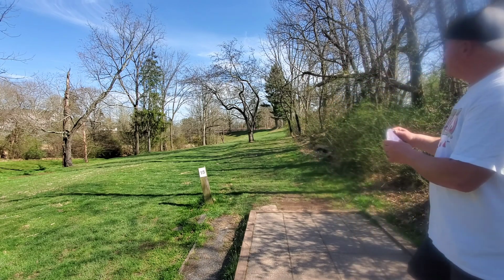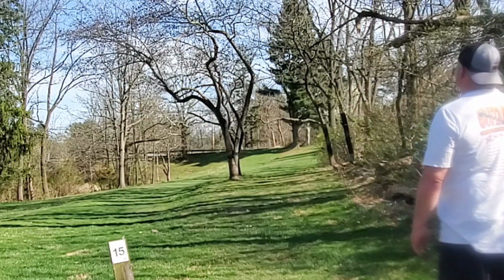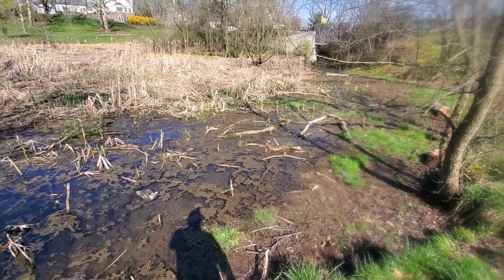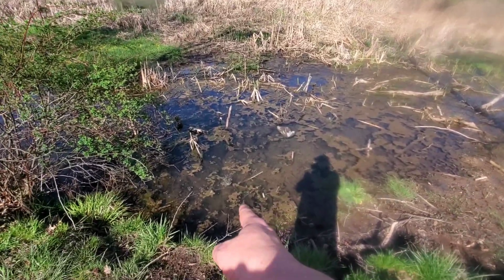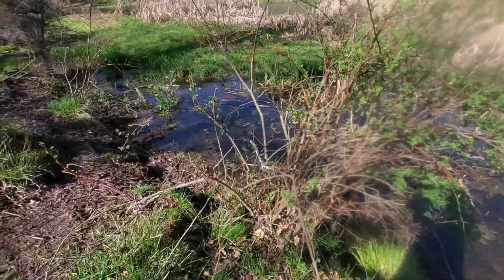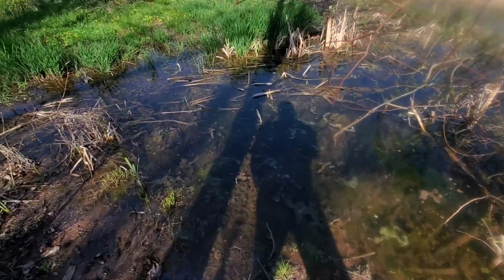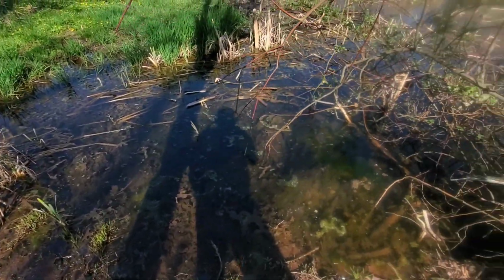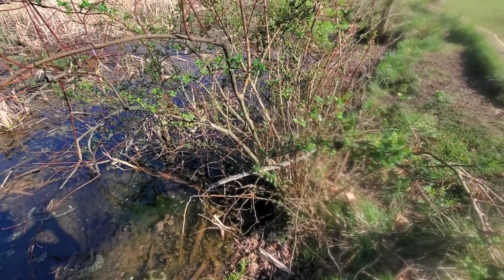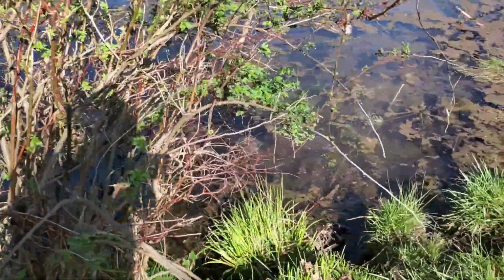All right. Get down. I think that went in the swamp. Well, it looked like it came down right in here, but I'm not seeing it. I don't think it's this far over. The frog's jumping everywhere. Jason played here the other day. Oh, there it is. I see it right there. It's right in there. Yep, there it is.